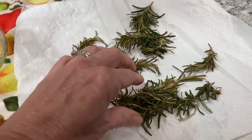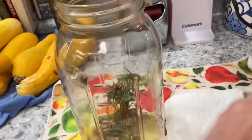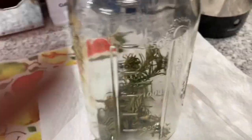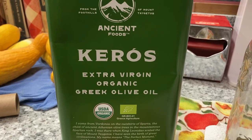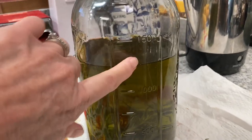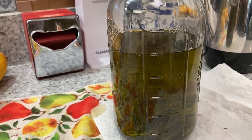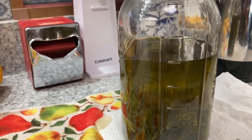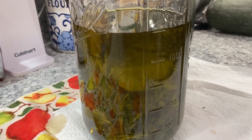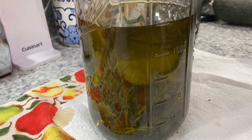We got this just about as dry as it can be. You want a clean jar, and you're going to put your herbs — in this case, rosemary — and then fill it with extra virgin organic Greek olive oil. I'm filling it probably a little over half, maybe three quarters full. The recipe for garlic is ten to one — ten parts olive oil to one part garlic. This was quite a bit of rosemary, so I think we're going to be fine. We're going to put this in a cool dark corner and let it sit for 10 days. We may taste it in about five to seven days — we don't want it to get overpowering.